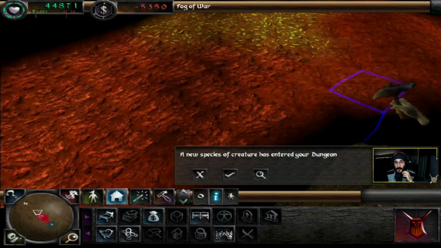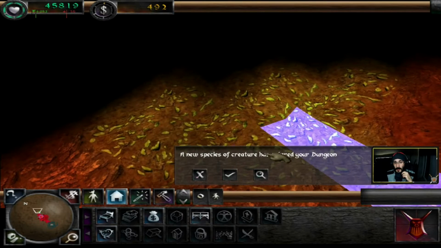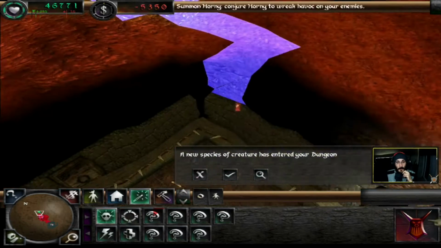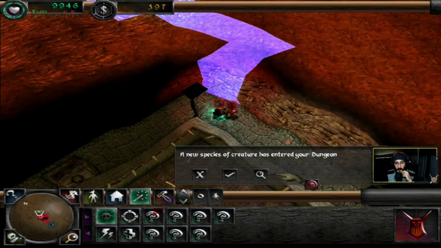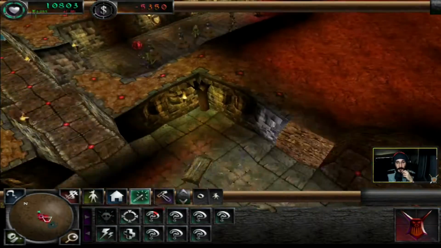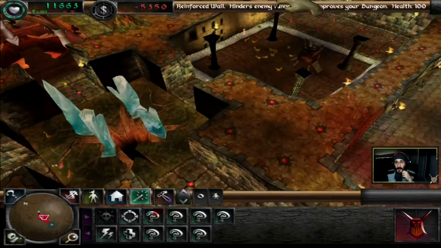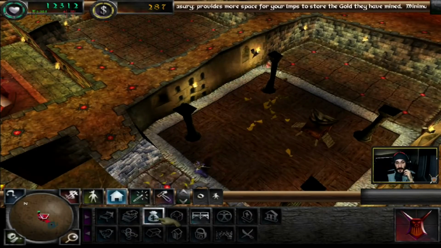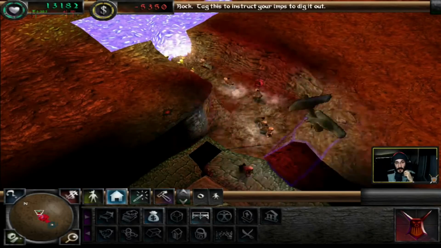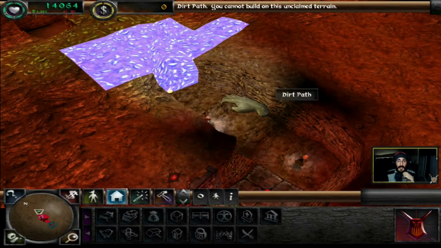Okay, let's get the gold up here. So we are going to make a bunch of imps. Where are you guys? What are you guys doing? Well, actually, I don't have anything for you guys to do. It is payday. Come on, guys. Quick. Get the money to the rightful place. We need the money. We need to pay the creatures.